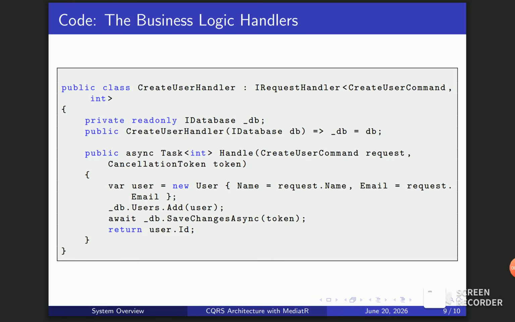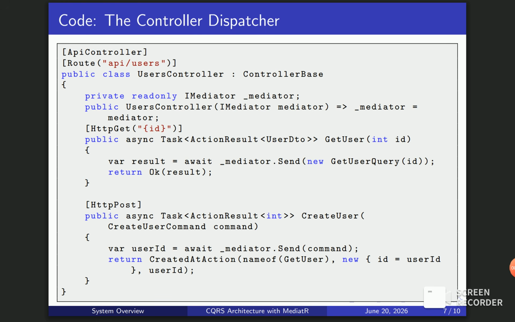We have one class for the create user handler or the create user command. We have a class for get user by ID. So we have all of these specific handlers for each action that we're taking. And then MediatR will look at all of these and create this map, right? So we know when the controller, wherever it is, that's the beautiful part of this, is that wherever we are, let's say we have the get user. We could see other use cases of this. Maybe instead of the user controller, maybe this would be in another area, the settings controller, right? The user settings controller, and we need to change some user information.